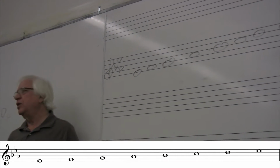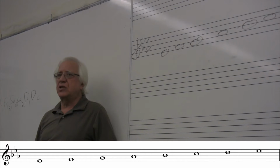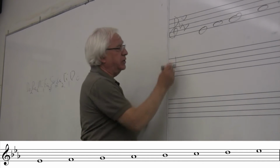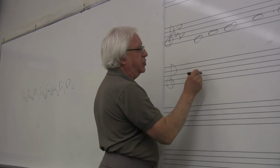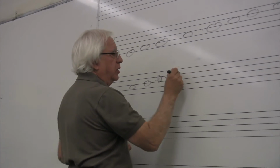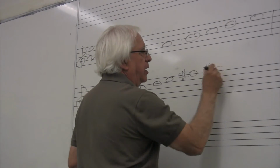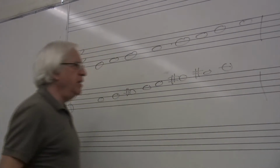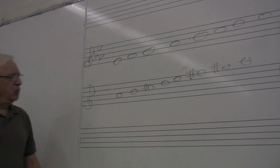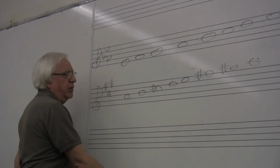Got it? That's what a key signature is. That's all it is. It just tells you how to make the major scale, what flats or what sharps. Let's look at this. If I have an A major scale, it'll be A, B, C sharp, D, E, F sharp, G sharp, and A. How many different sharps do I have there? Three. Three different sharps.